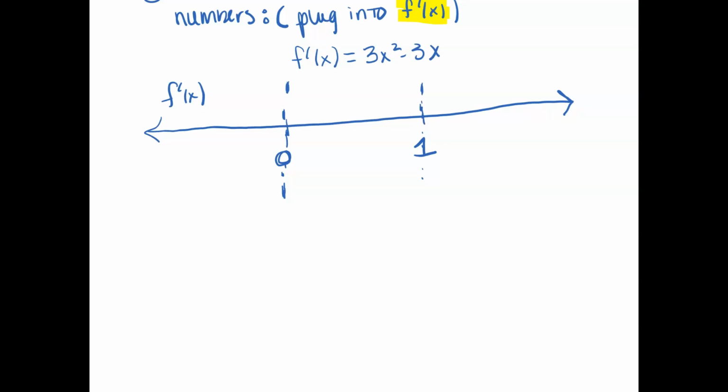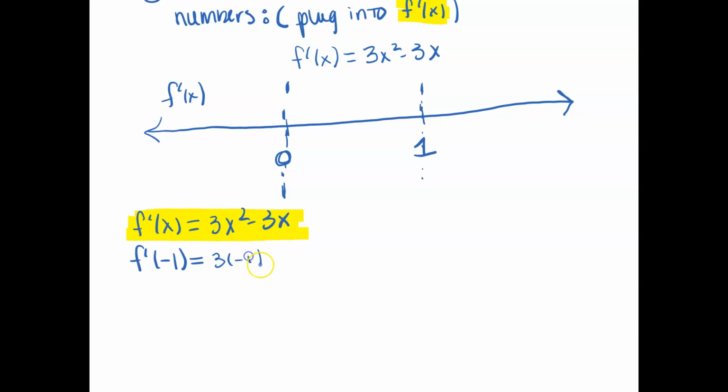I'm going to pick a value first in this region that is over here between negative infinity and 0, and be easy on yourself. Pick something that's very easy to compute or to evaluate at. And so I'm going to pick a value such as, and again, we're using our f prime of x equal to 3x squared minus 3x. I'm plugging into this. So I'm going to say f prime of, and I'm going to evaluate at negative 1. That's a really easy value that's over here to the left of 0. So I just plug it into my derivative. Remember, we're plugging it into this function here. We're not plugging it back into the original. A little change of pace from earlier sections.